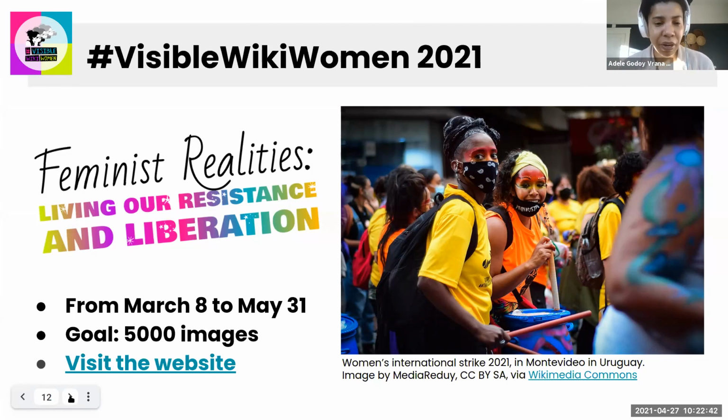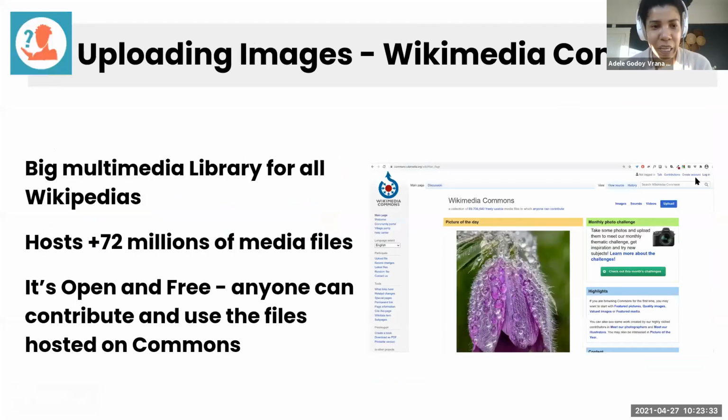So we have the campaign running right now. We have just extended it. The campaign is going to go until the end of May. So there's plenty of time. So if today you don't get to upload your pictures, but you got excited and you want to talk to organizations, or maybe you work for an organization that has a huge archive and you would like to bring those images to the platform Wikimedia Commons, which Mariana is going to talk to you about in a bit, then we have time and we are here to support you for that. We have a really ambitious goal to bring 5,000 images to Wikimedia Commons, and we invite you all to join us in the campaign after today. And I think the next slide, yes, it's Mariana. So over to you, Mariana.